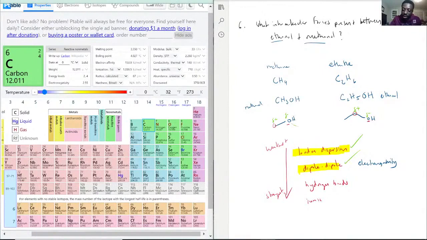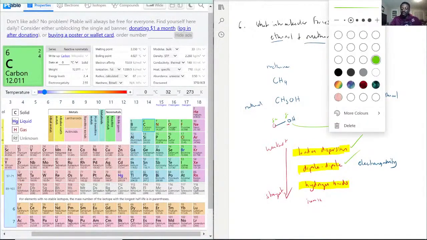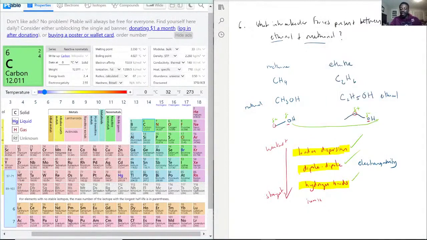You see this OH here, so this O, we kind of want to attack that H, because that's just typically how oxygen or the other two I mentioned, nitrogen and fluorine, like to roll: when they're in the presence of hydrogens, they just like to grab. And then as this one's trying to grab that, maybe another ethanol molecule is trying to grab their hydrogen, so you have a lot of that hydrogen bond interaction there as well. So this is what we have so far.